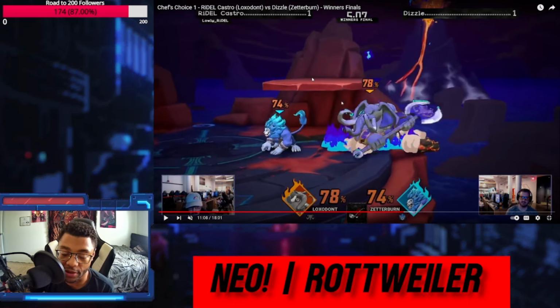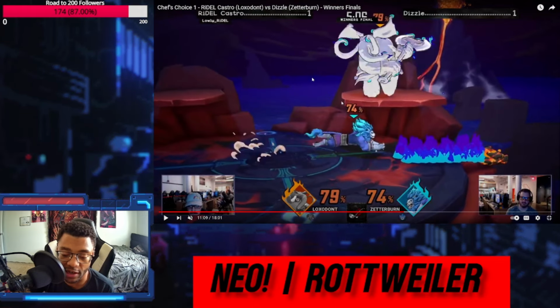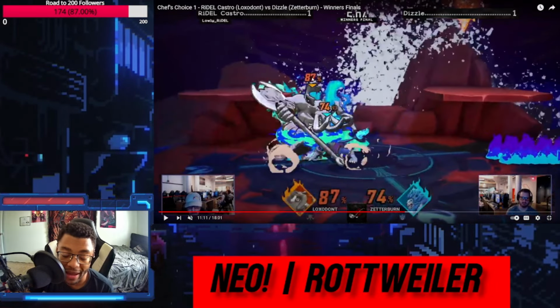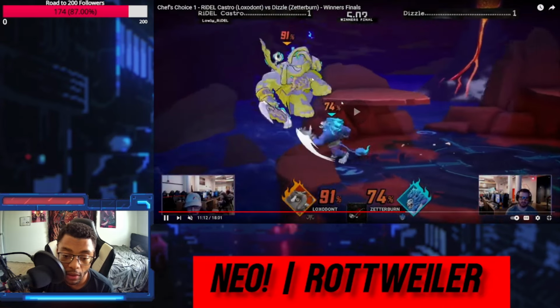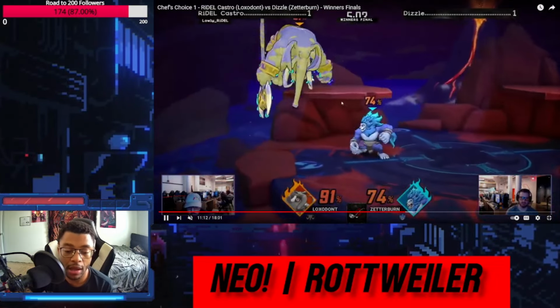So even if you punish this, you're still on fire. That's what I'm saying. Zetterburn is setting you on fire even in his disadvantage. And now you're on fire, and now you got back air into fireball, into down throw, up smash. Great DI. This stage has to have the highest ceiling.